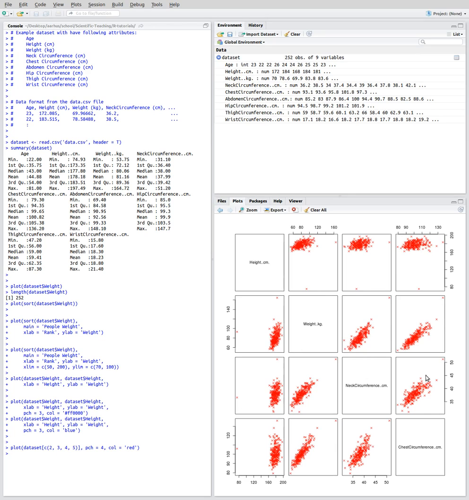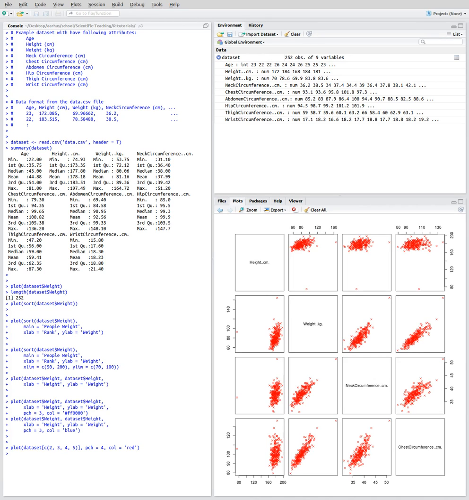And this is what we got. So basically we get a pairwise scatter plot for all of these attributes, and we can see these ones that are shaped this way, we can tell that they have a strong correlation.